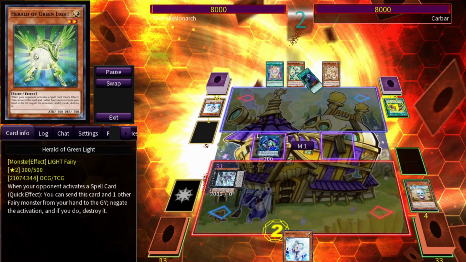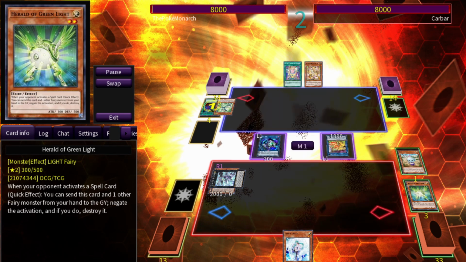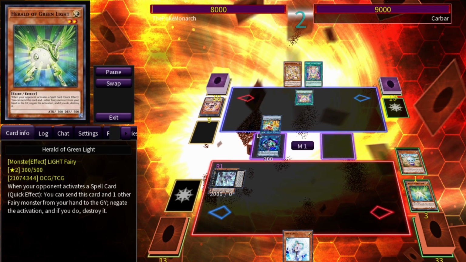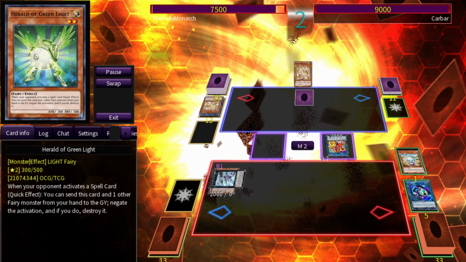Next, our opponent activates their card, and we negate their Prank Kids place, and they actually get rid of our Eva, so we can't get more negates into our hand. They go into Lampsies. They have, I believe that's Do. They go into Rocket Ride. And we lose 500. And they attack over our monster, but we go into Linkuriboh.